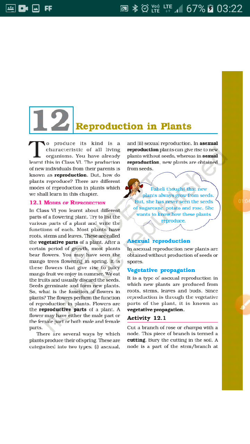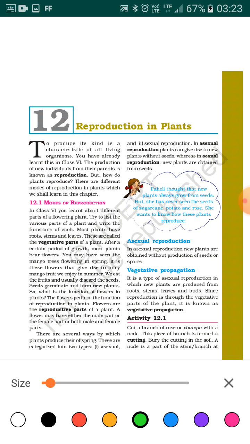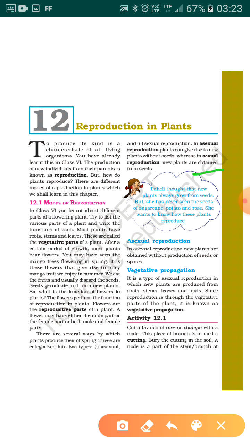Now as I told you, there are two types of reproduction, sexual and asexual. In sexual reproduction, two parents take part and give birth to a new individual, so the new individual will be a combination of two parents. In asexual reproduction, which is found in comparatively simple organisms, only one parent gives birth to the new individual, which is considered an exact copy of the parent with some variations. Now let's get started and study asexual reproduction in plants.